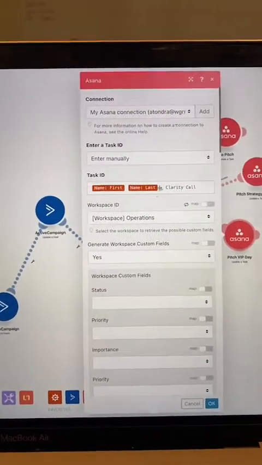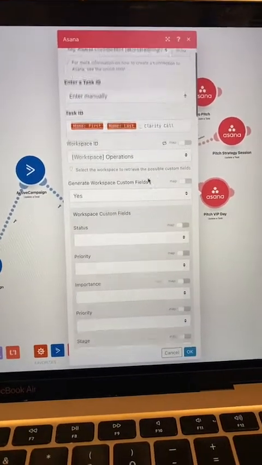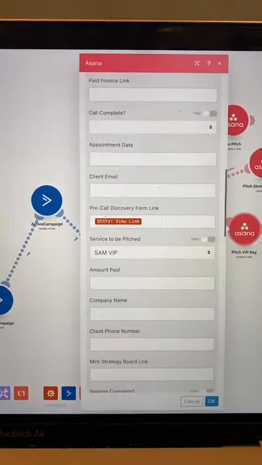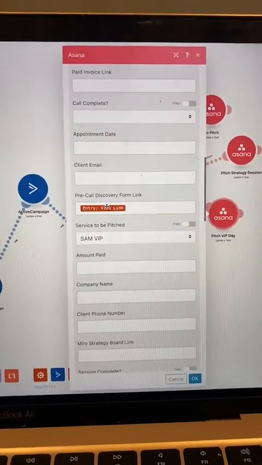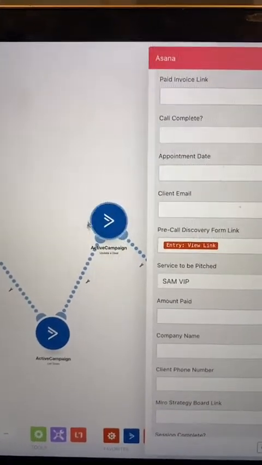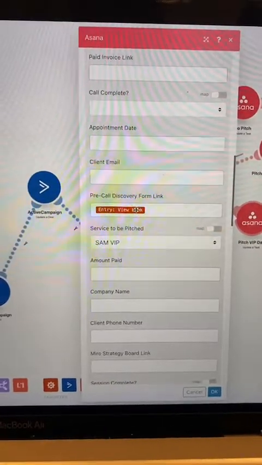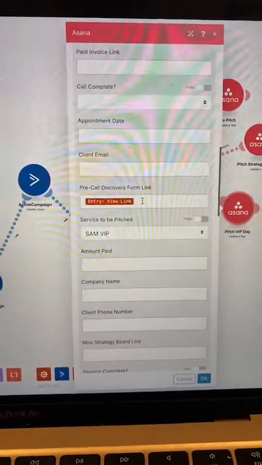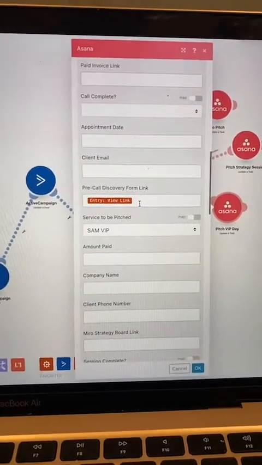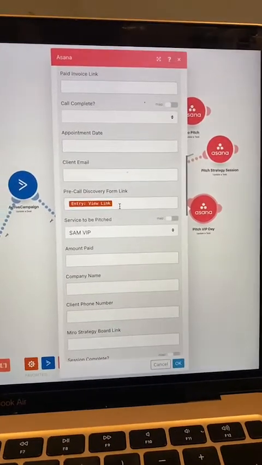It's going to find your record based on how we have it named here. It's going to find your record. It's going to add the link to your form. So remember, I said back here under update a deal that the answers to your questions are automatically going to be in the deal description. Well, in your client database, we also want to keep the actual link to the form. So it's going to update that field in the database with the link to your form so that anybody who's looking at the database can see the answers to those questions.